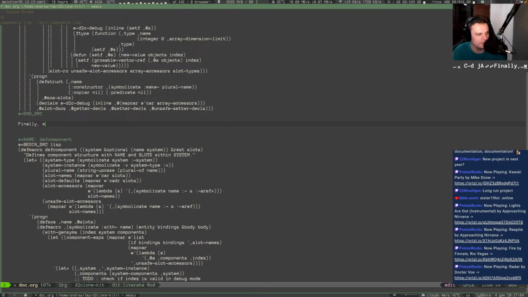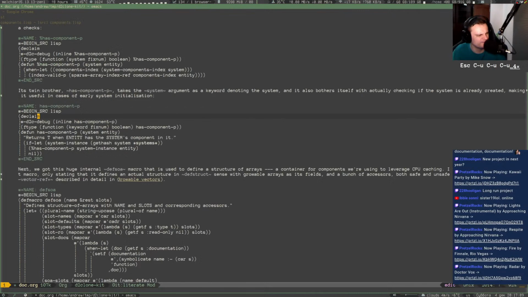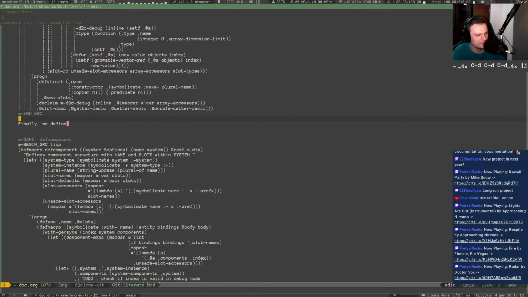So finally we implement the dev component macro used to define a new component type within a given system. Right.